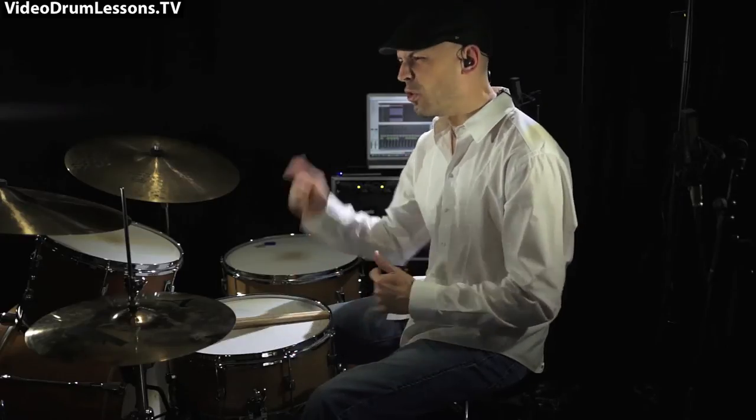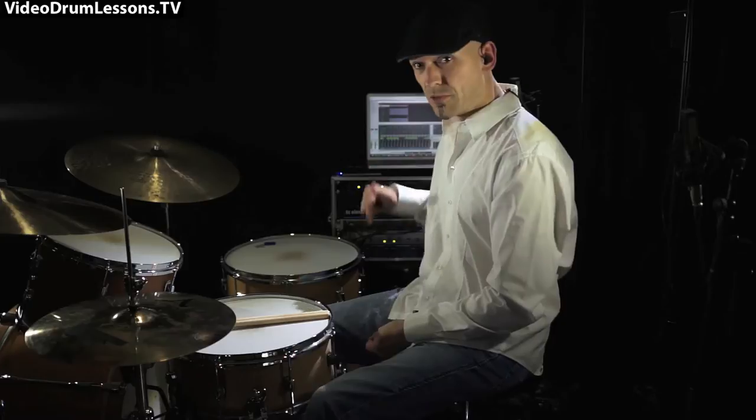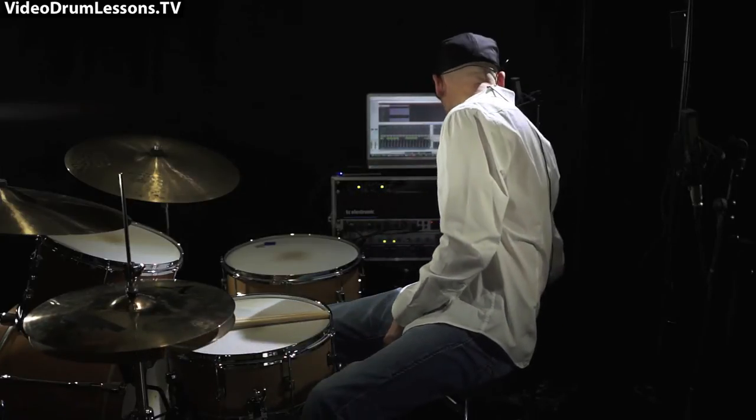So every 4 bars, he does this little rakatong, which is a trademark Jeff Porcaro fill, by the way, or was. And in the 4th bar, also, the bass drum pattern changes. I'm going to do it really slow now, again.